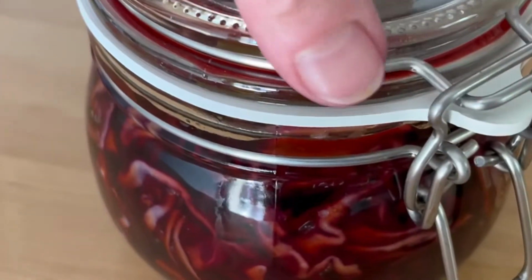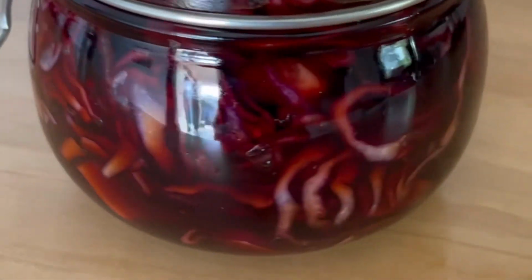So let it cool down completely. So that's pretty much it really. I'm going to keep it for Christmas.